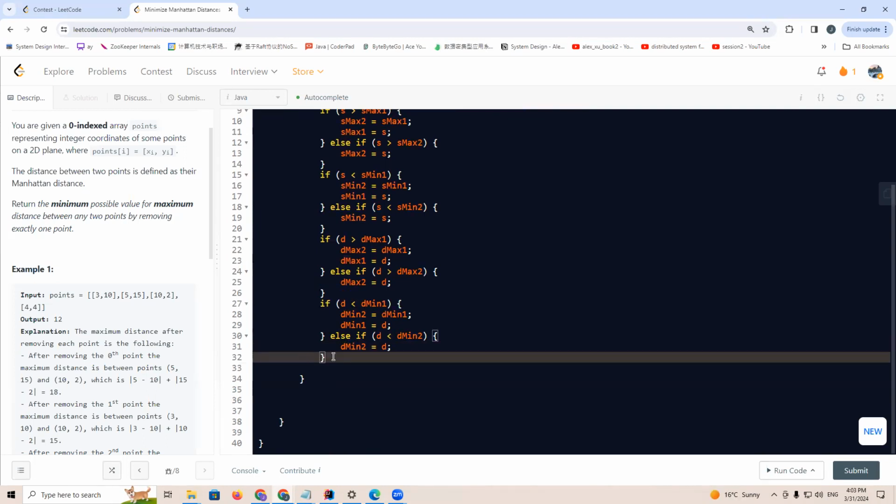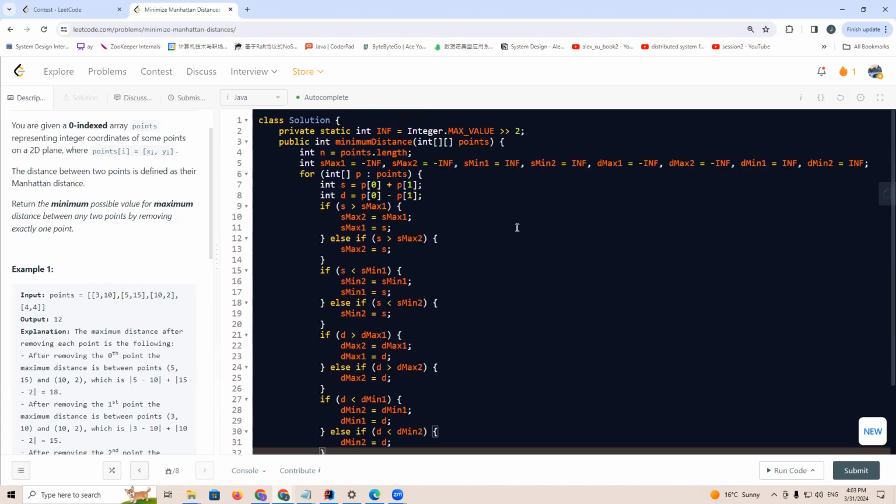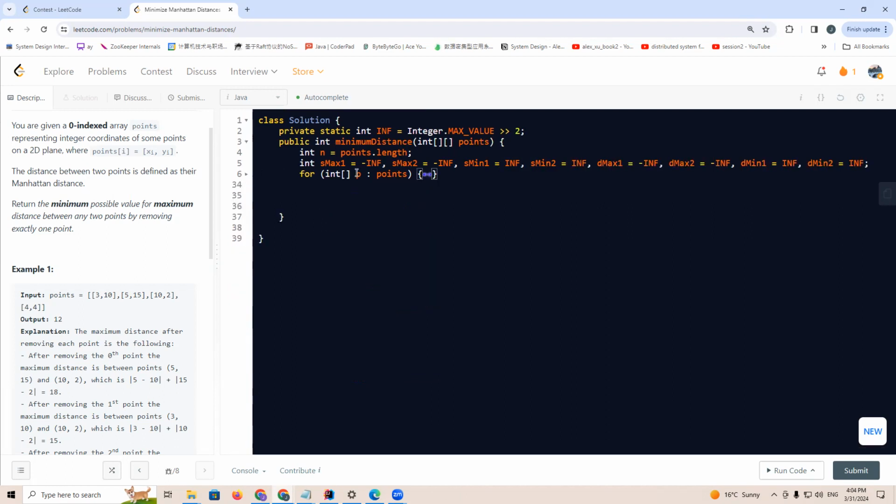So that we calculate 8 points: the second largest s variable, that is x plus 1. Second largest x plus 1, p0 plus p1, right? And minimal p0 plus p1. Second minimal p0 plus p1.